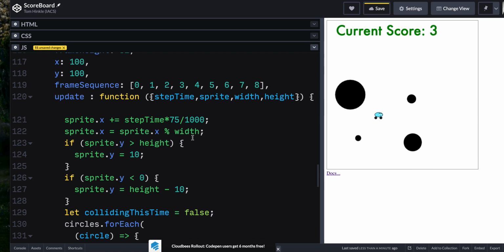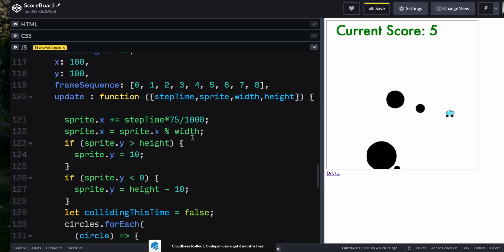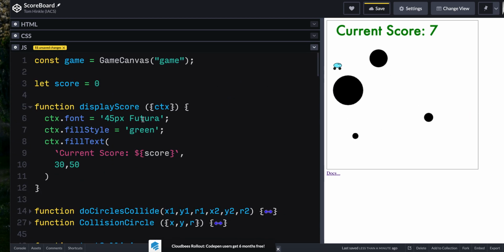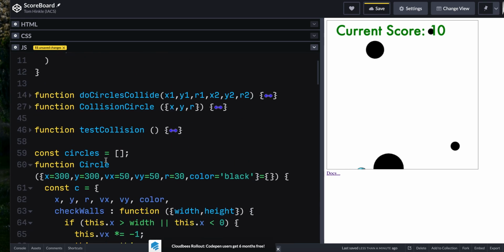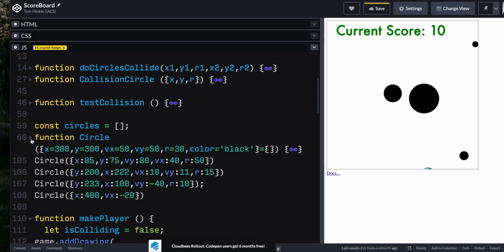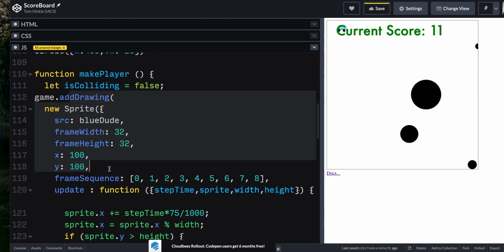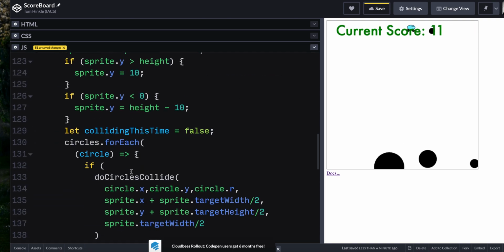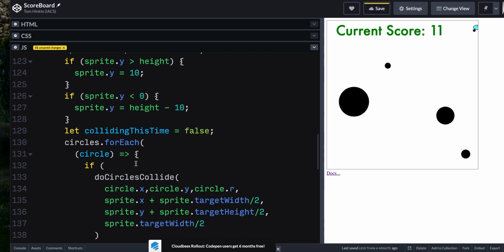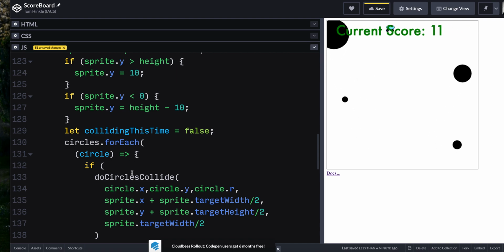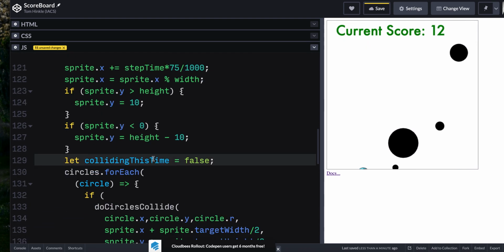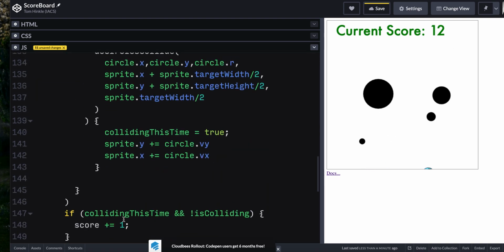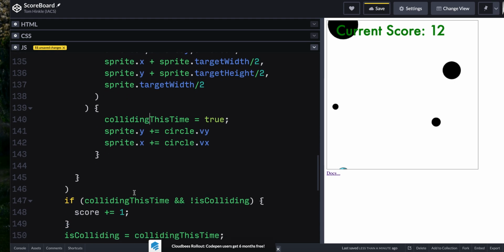Really, all you need to do is create a variable for the score, and then draw that onto the screen with this display score. And then you just need to think through, especially when you have something that happens in your draw. So this is in the add drawing callback is where I'm checking for the score. Remember, that runs 60 times a second, so it's really easy to make the score go up by like 1,000 if you don't create some extra bit of state, like this colliding this time, and then I just check so that it only happens once per collision, right? So that's a nice way to think about it.